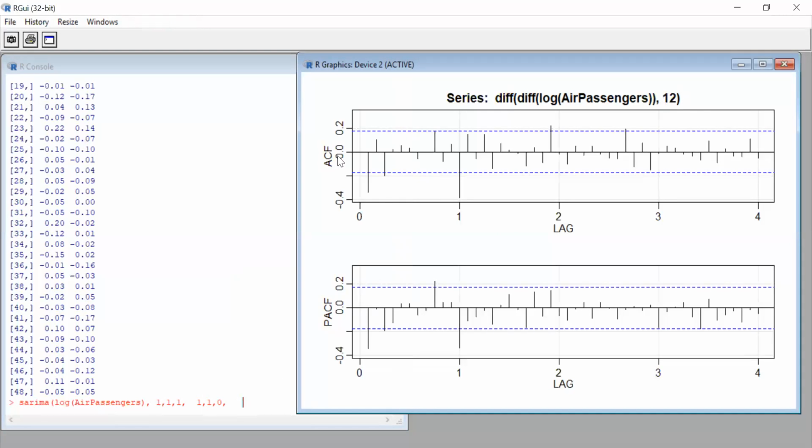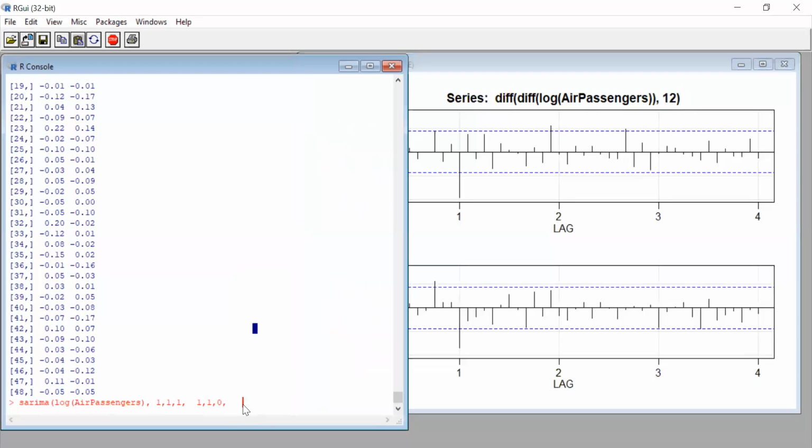Because we saw the trade-off in the ACF and the cutoff in the PACF is before. Let me show you again. And the seasonality, that is a 12 month, right? So it is a little bit different. It's from the homework, from the model I gave you in the homeworks, because I gave you 1, 1, 1, and 0, 1, 1. But let me try, it's a little bit of change for the seasonality.